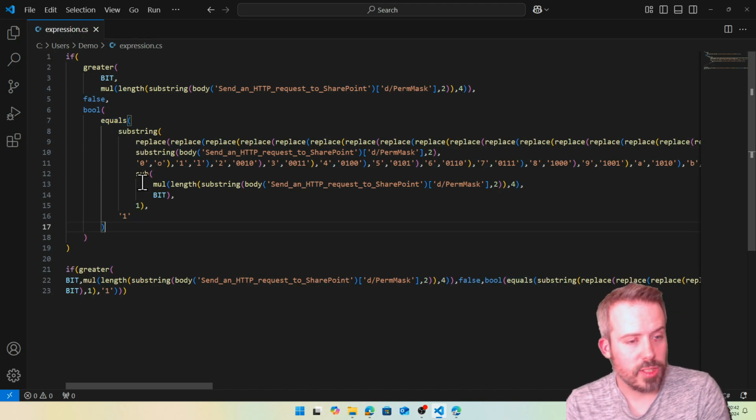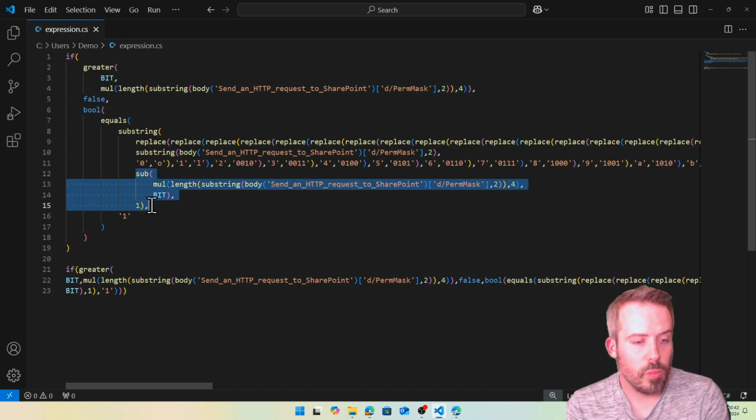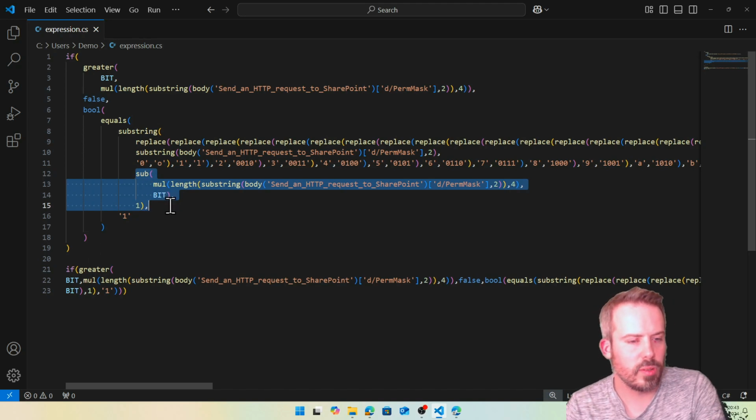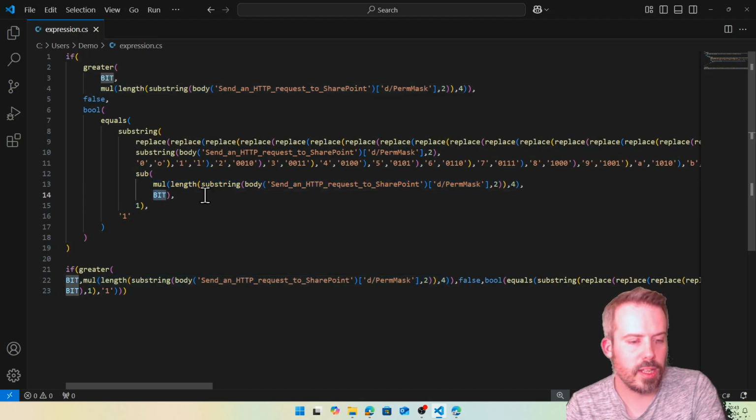So I might tidy that up later on. But the important bit then is how we select what digit to extract out of that binary number. So that's done by this part of the expression here. So the first thing that this bit's doing, again, is getting the length of the binary number. So this could be anything up to 64. And then we're taking away the bit number we're looking for from this number.